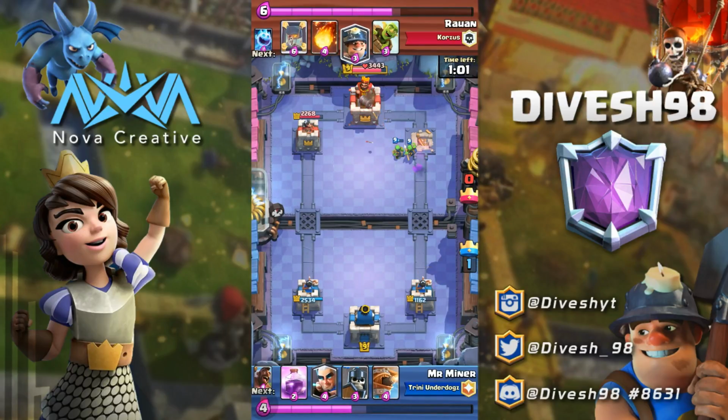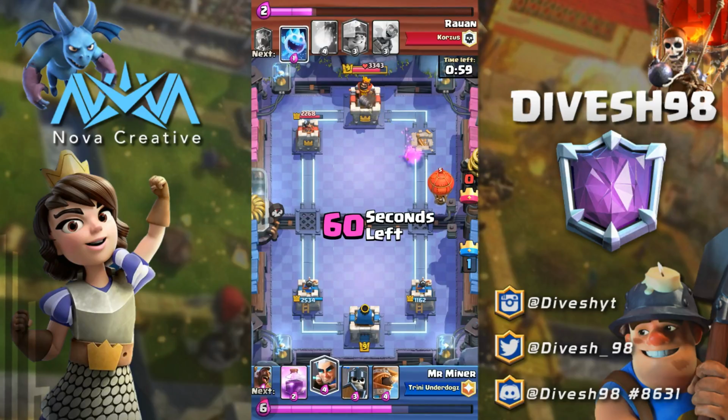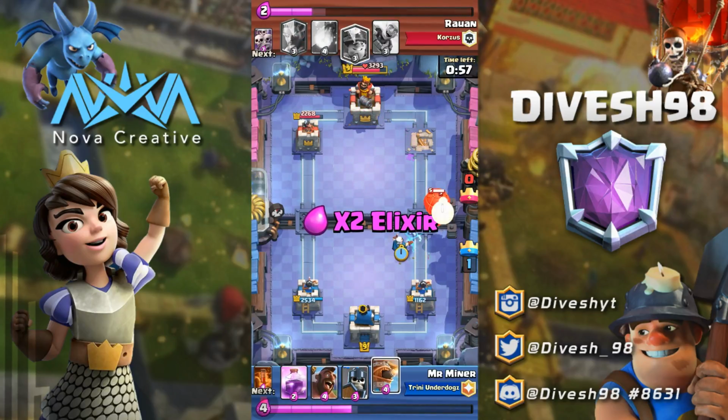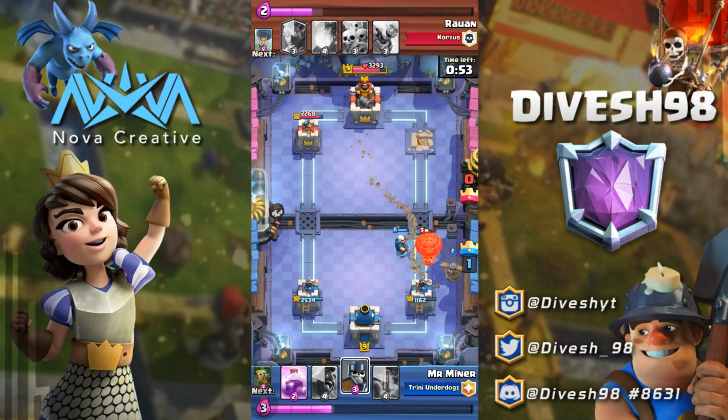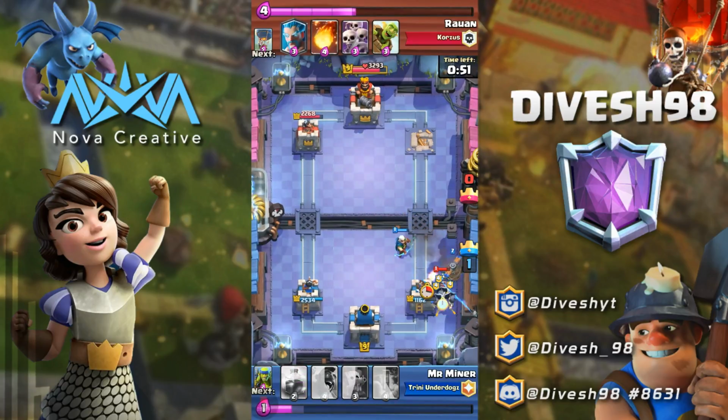so our opponent really has his work cut out for him. So he's gonna invest with yet another balloon. He's also going to be sending the miner in there as well. So I'm trying my best right now to get rid of that balloon before it does any significant damage. The miner pops up.